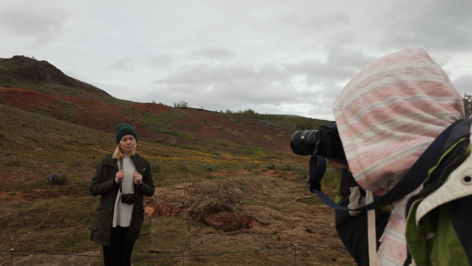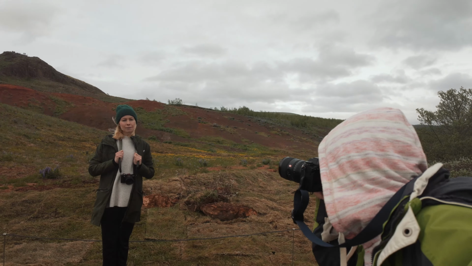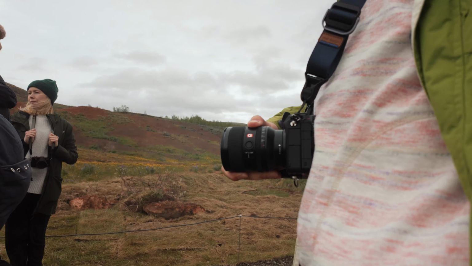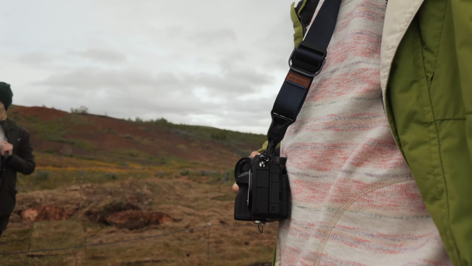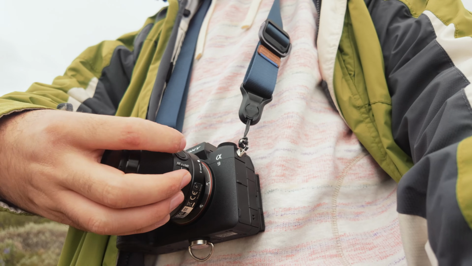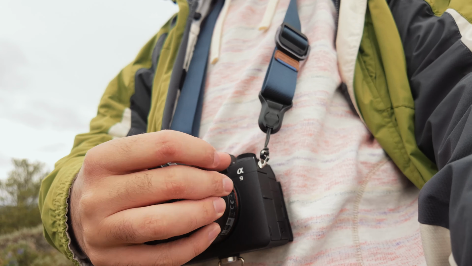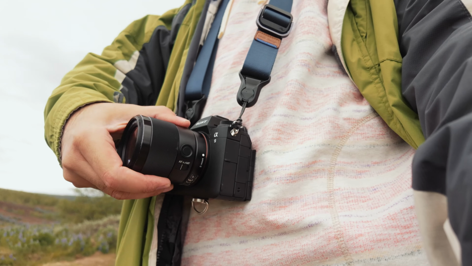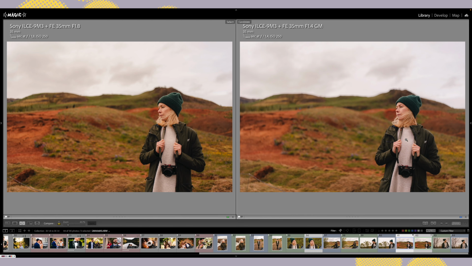So first, let me just show you some of the photos I've shot recently on my trip with my wife. We've been in Iceland, and I was shooting portraits with my Sony A9 Mark III, which is a 24 megapixel camera, and I was just swapping the lenses. So I was swapping from 35G Master to 35-1.8, trying to achieve the same image. So this is not a comparison shot on tripod. This is not identical frames. These are just snapshots for this, let's say, brief comparison.